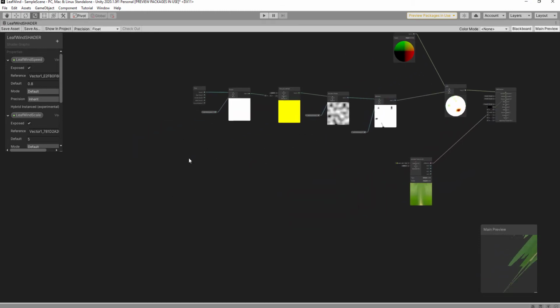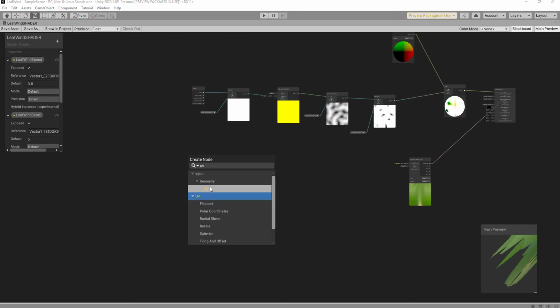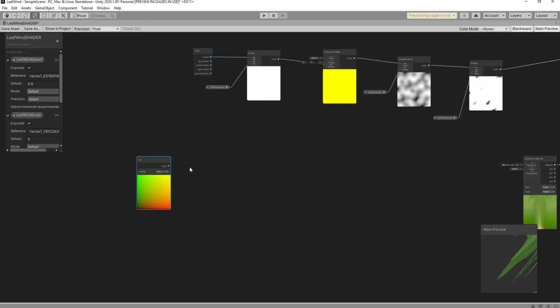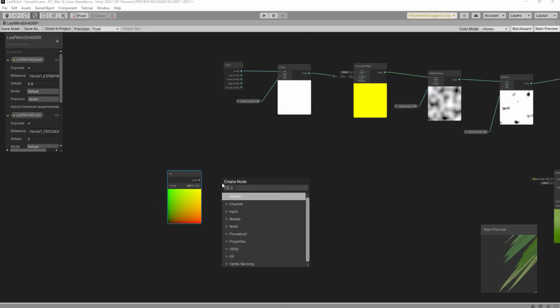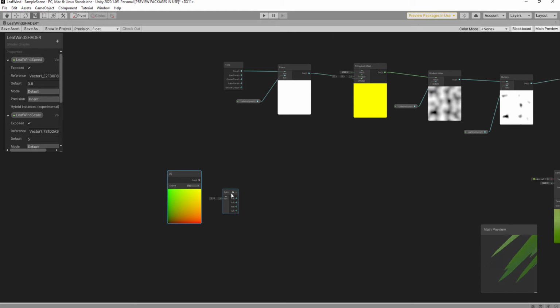add UV node at first and add split node, link here, so we can preview.